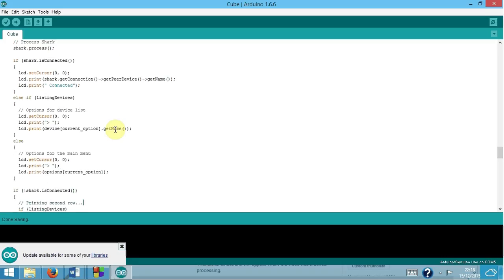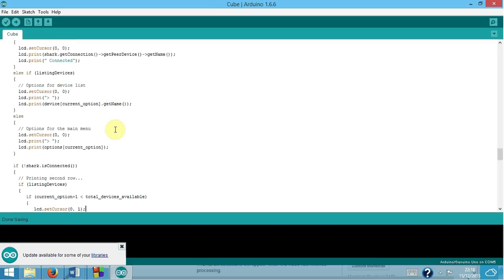If it isn't, then we're clearly on the main menu because it's neither of those two, so we output the options here. Now ideally, I should have written a library for this, and it would have made a lot more sense. Maybe I could have a menu handler or something, and it'd be much cleaner code. But we just didn't have the time, so this had to do.